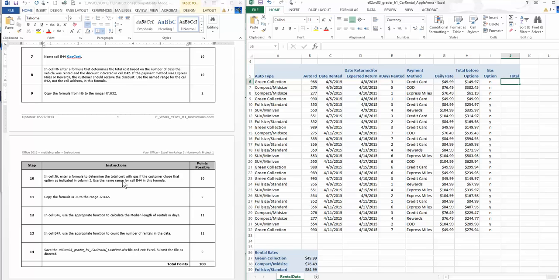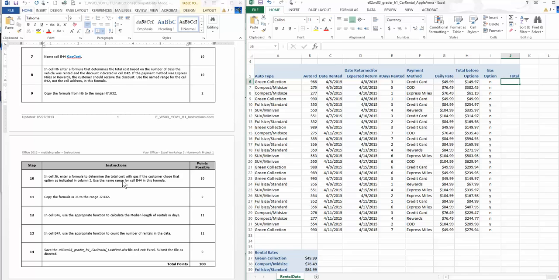And this is where I should have scrolled down here because, oh, what do we call that again? We called it gas cost. But if that's not true, then we would have to say H6 plus gas cost. Does that sound about right?